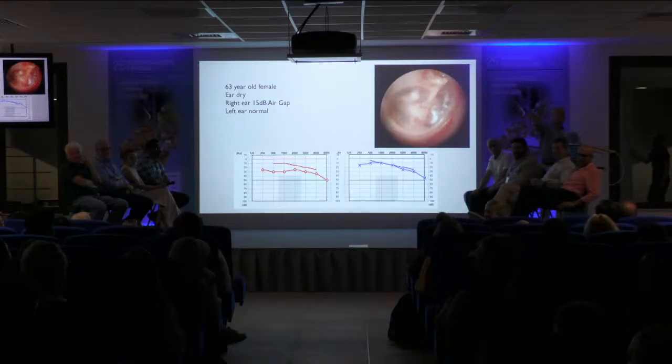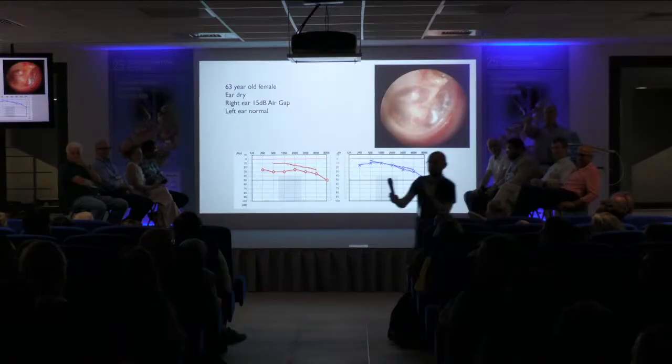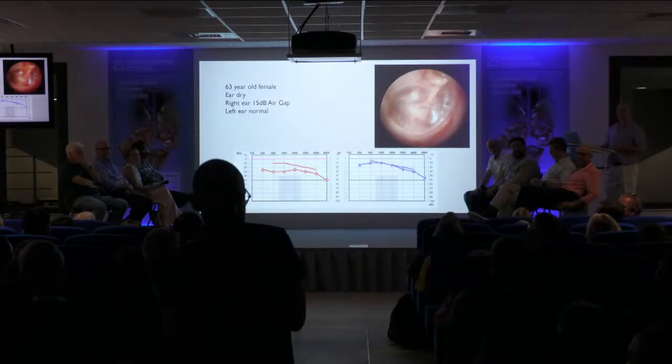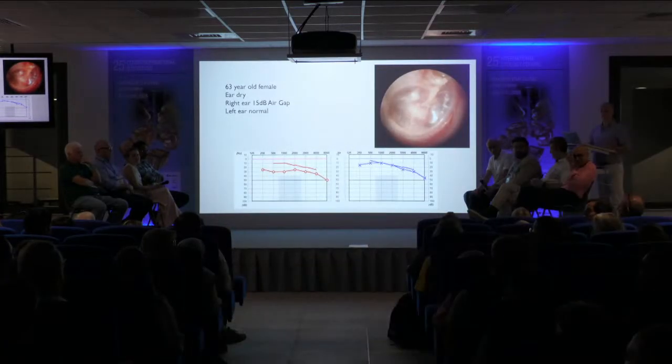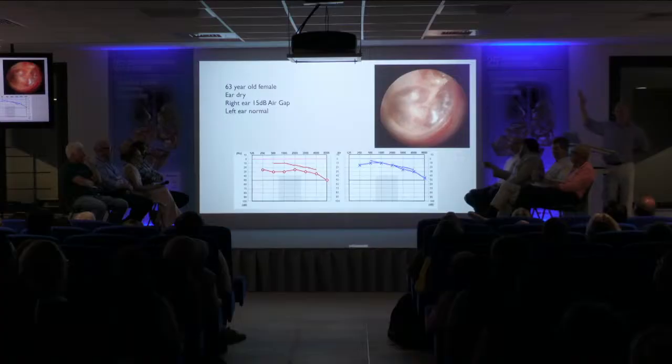Can we have the microphone over to the audience? Hi, I'm Catherine from Australia. So this is a woman who presents with eustachian tube dysfunction. If you look at the anterior jump, she's got historic eustachian tube dysfunction. But if you fix her eustachian tube, that will lift off the stapes and make her hearing worse, presumably. I don't think so. You don't think so? Okay, fine. But so what would you do for this lady?